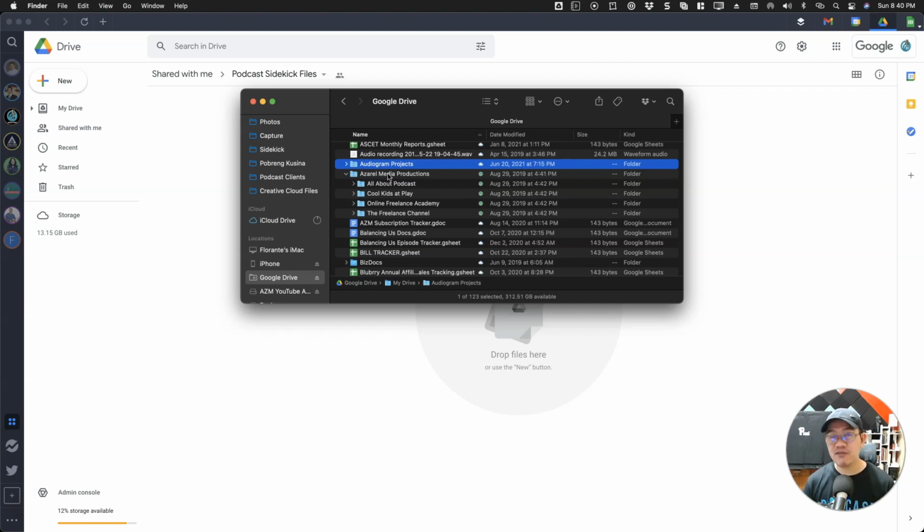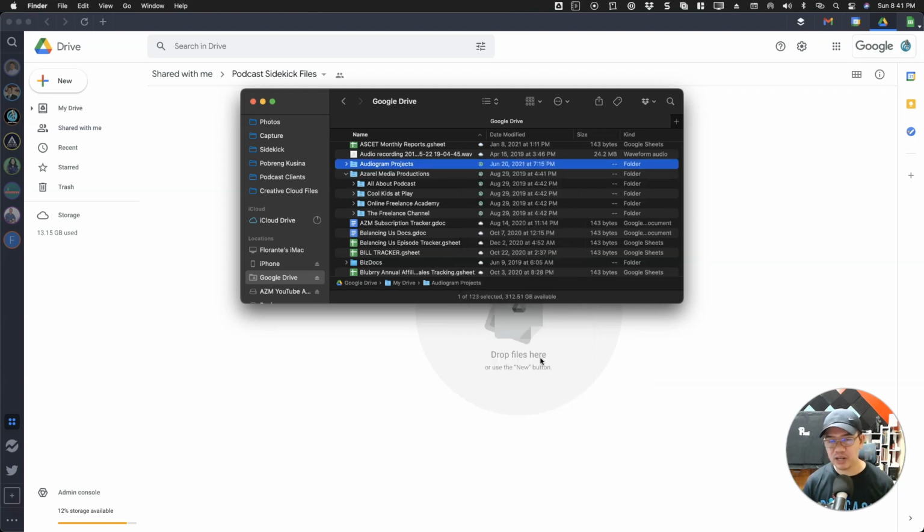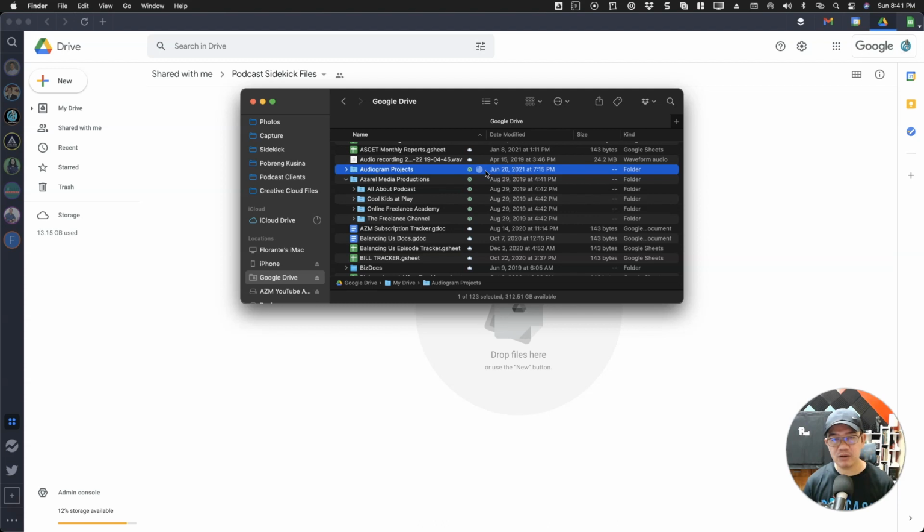However, if you need files immediately on your computer, whether there's internet connection or not, then I would suggest that you go ahead and right-click on that folder, and Available offline should be checked instead of Online only. What will happen there is that it's going to sync and download the file from the cloud, so it will be available on your computer anytime, even if there's no internet connection.